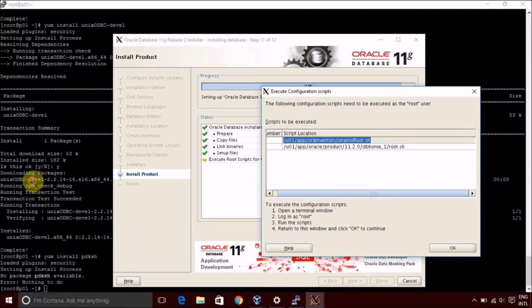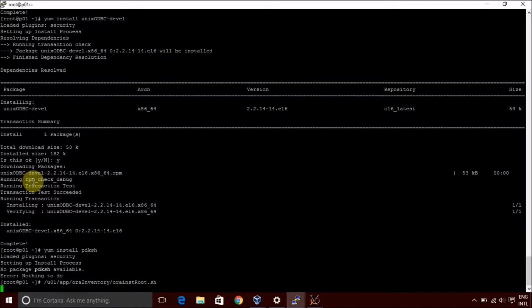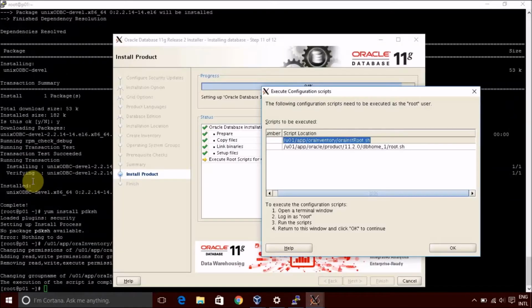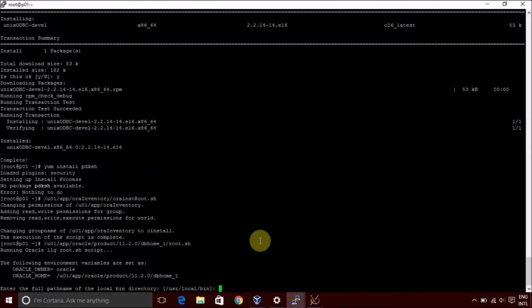Copy this path, and make sure you are executing it with the root user. Execute it, and the other one, execute it. Obviously if you are installing in your production environment or in your office, you might not have root access, so you may need to coordinate with your system administrator.